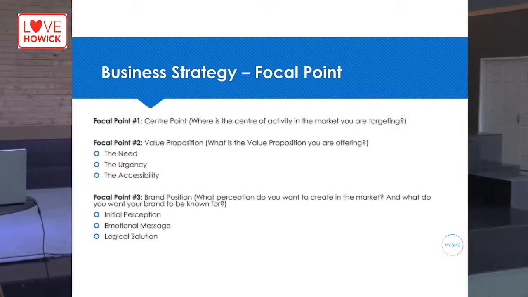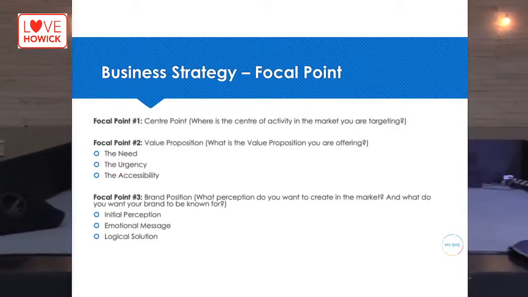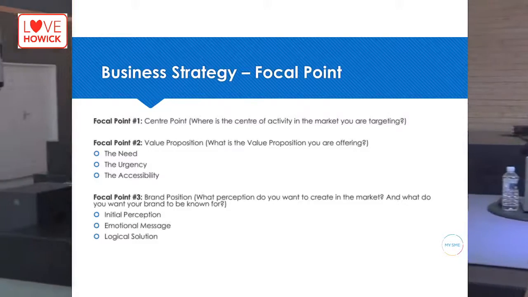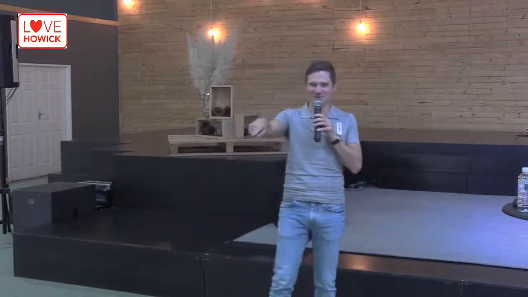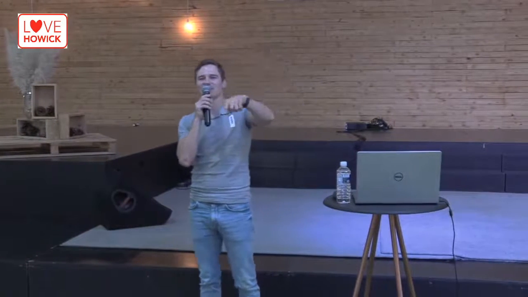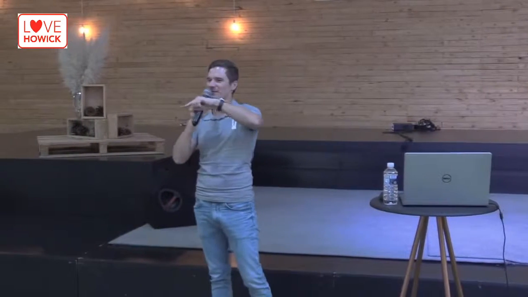Chicken. That's it. If, let's say Ray, you need to go to Checkers, you need to buy your wife some dishwashing liquid. What brand do you look for? Sunlight. Dishwashing, or Omo if you're looking for washing powder. That's the initial perception. Sunlight did it so effectively, by the way, they changed the industry to their brand. So it's not the dishwashing liquid industry, it's the Sunlight industry. In the Sunlight industry, I'm looking at all the competitors. You've got Ajax, you've got No Name, you've got the Checkers brand, you've got Sunlight. But we all know the industry as Sunlight. That's how effective they were.